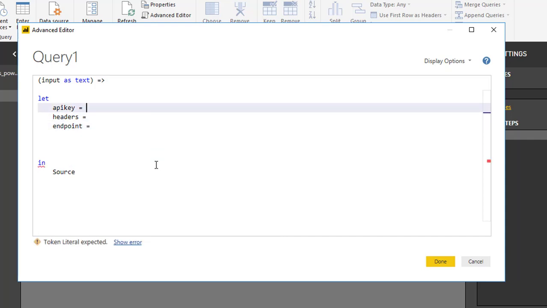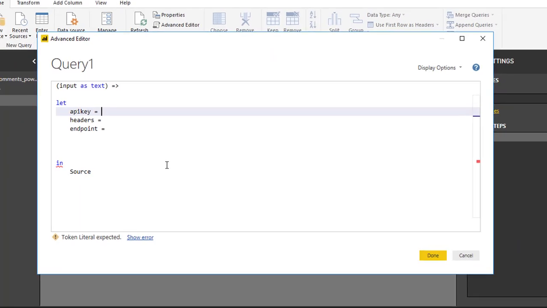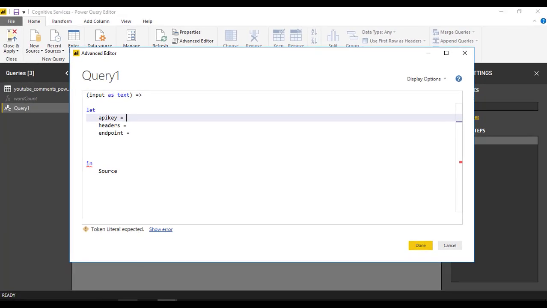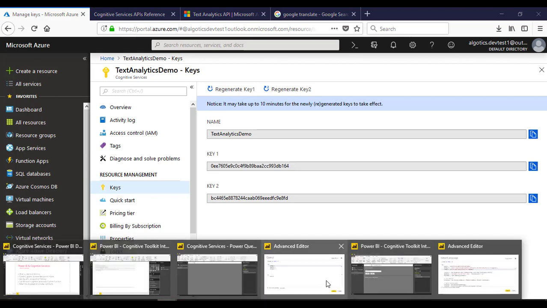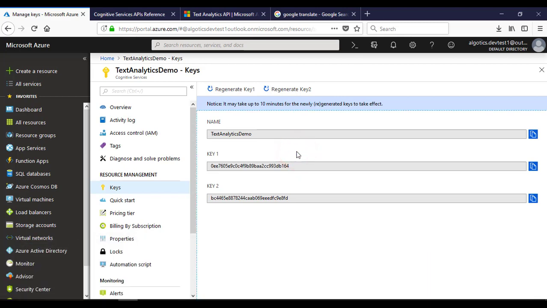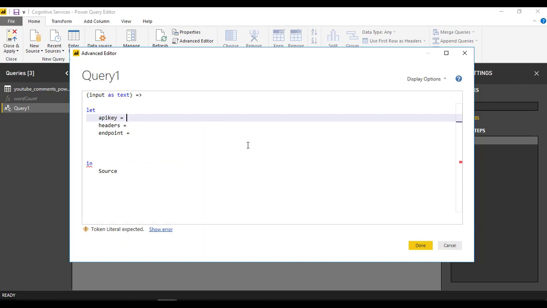For the API key, we know what the API key is. Go to the portal and copy this API key to here.